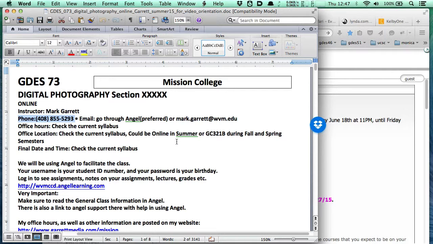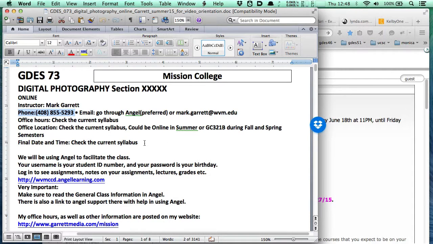But my regular office at Mission College is now GC321B. That would be where you could find me during office hours for fall and spring semesters. But again, in summer, I probably won't have office hours in that office. Final date and time, check the current syllabus for that. We often have a little final exam, but that would be on the current version of this syllabus.